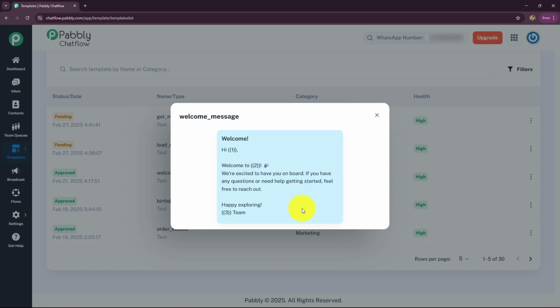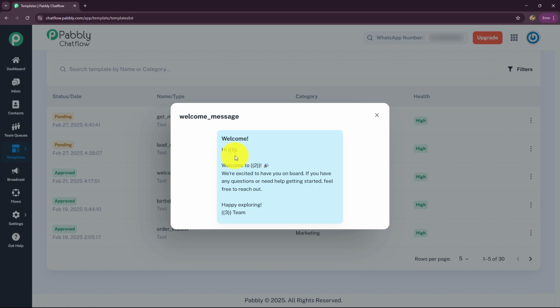Therefore, I have used a template in which I have used some variables. Hi, and I have used a variable for the name of the customers or the leads. As soon as a new response is captured, with the help of this variable, the detail will get replaced. As I have used a variable for the name, the name is automatically going to be replaced with every new response over here. In a similar manner, whatever data you want to replace according to new responses, you can just use a variable for those places and your work is done.